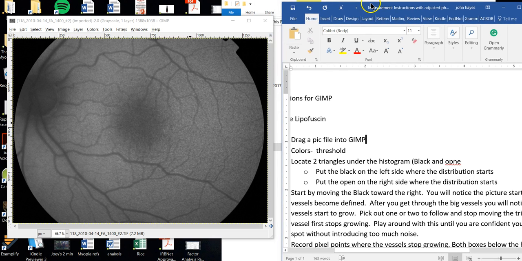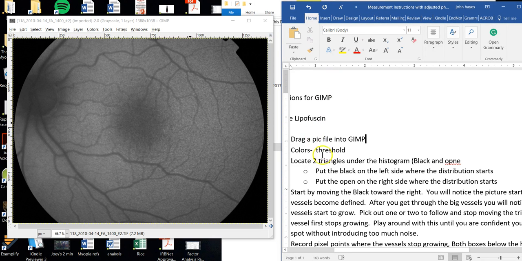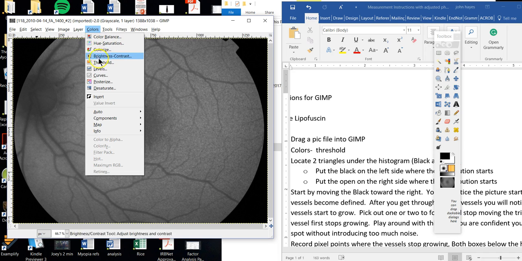Okay, so we dragged our file, and now we're going to go to colors and threshold.